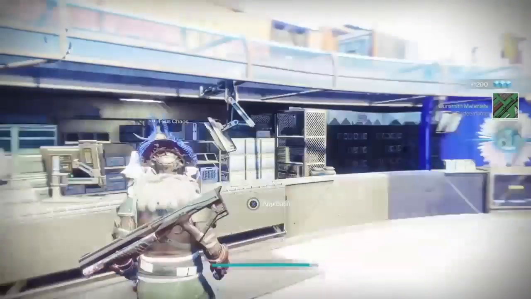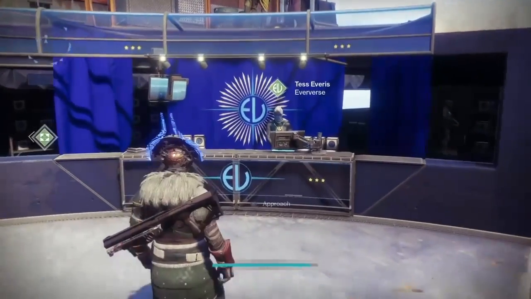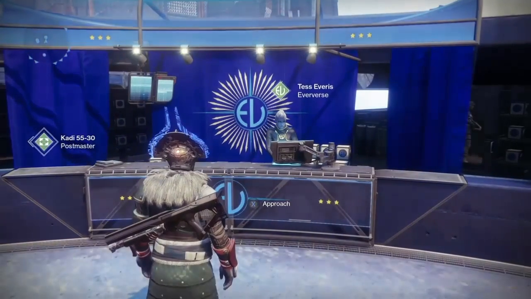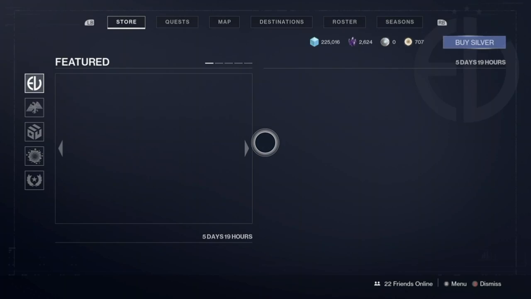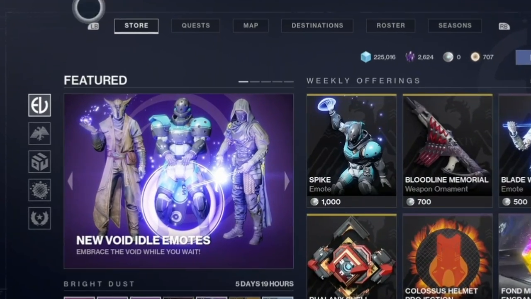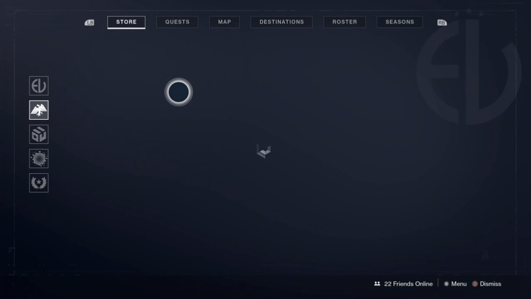Anything that's lower, break it down, get those gunsmith materials, and work your way up. Next, you'll have Tess Everest here, which is right next to Postmaster, and she allows you to do different things like go to the store, pick up shaders, and different emotes, or whatever you want to call it. You have to have bright dust, of course.